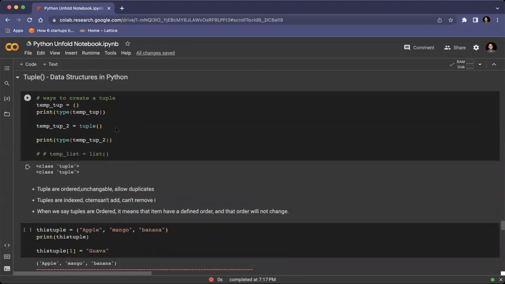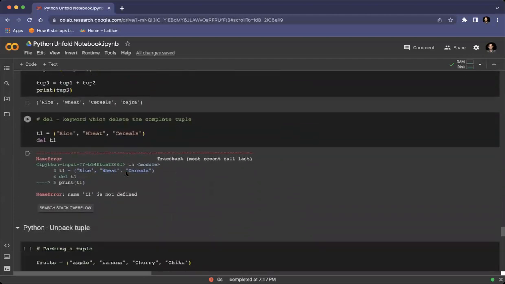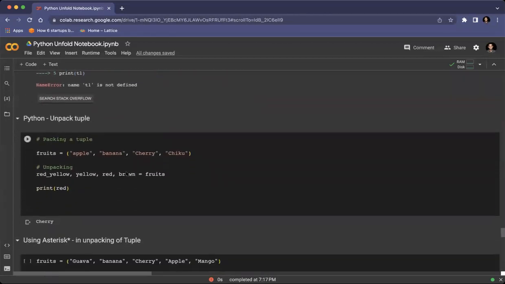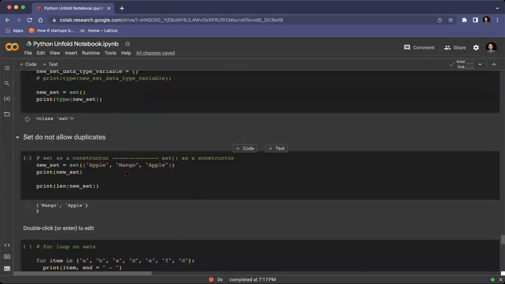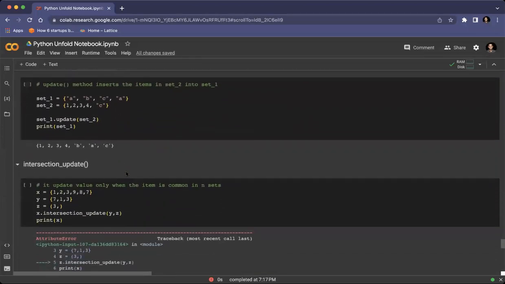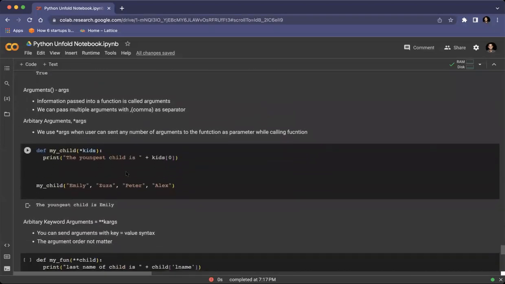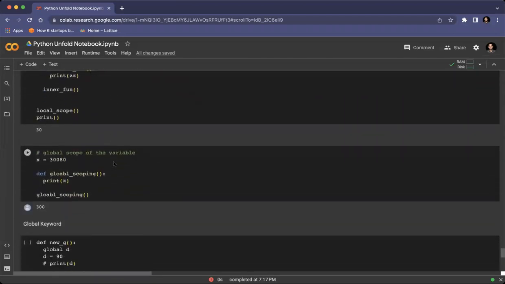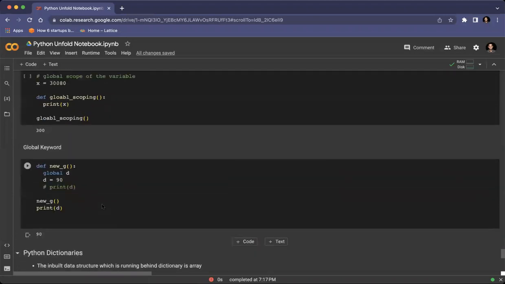I have to do some work as well, because this notebook is prepared only up to this sub concept. I have to prepare for searching and sorting as well, and the time complexity and space complexity. So we will learn tuples, and there are some tuple methods. I guess we can cover tuples and sets in the next class on Saturday, and then we can understand the functions. Once we understand the functions, after that we come to dictionaries, and after dictionaries the things are sorted.